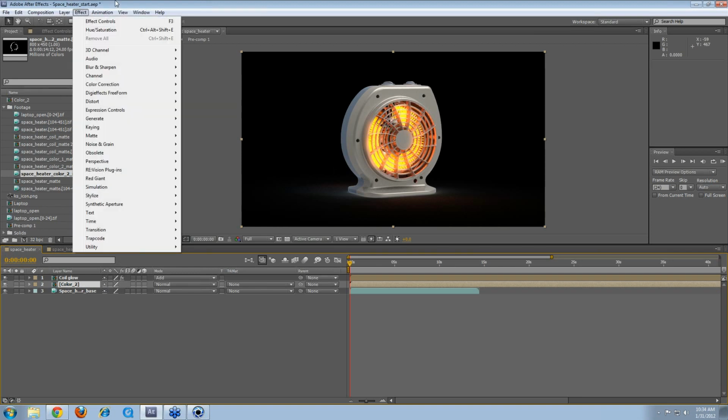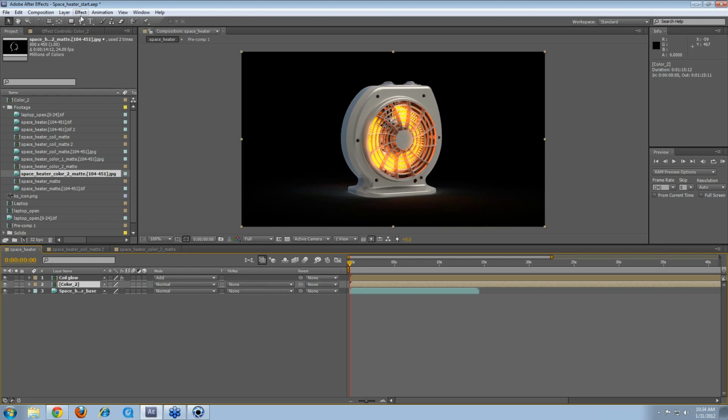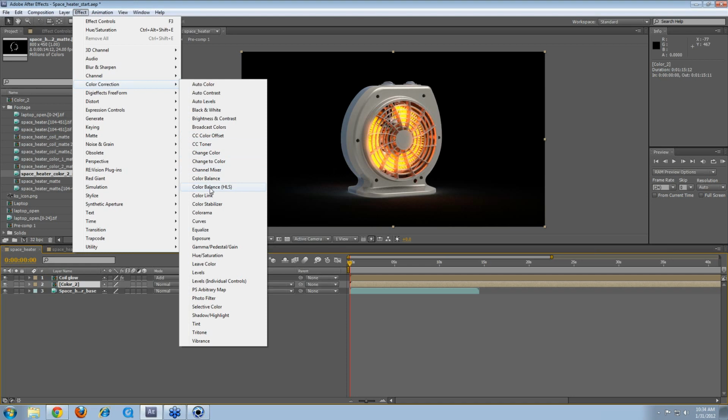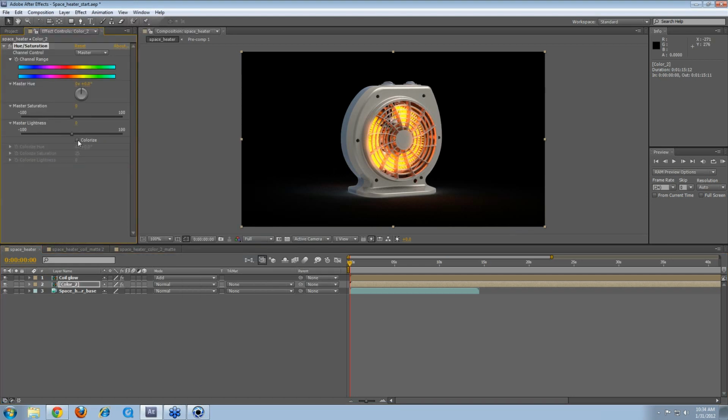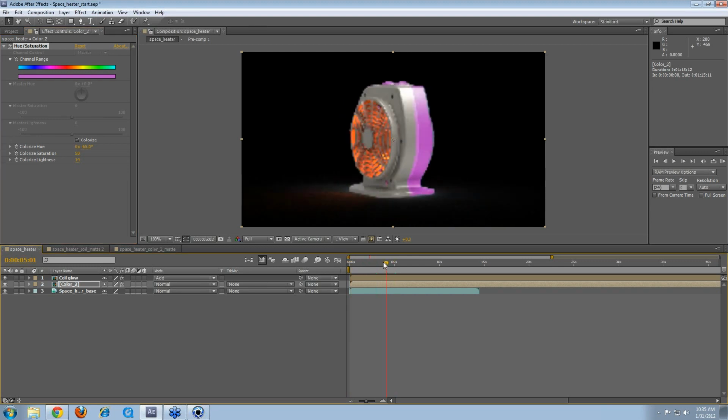Now, you will find that a lot of times you might want to rely on your blend modes as well for when you're trying to change colors of items. Let's go ahead and work on changing this color. So what we'll do is select color 2 now that we've pre-composed it, go to color correction and press hue saturation. Okay, and if I click this colorize box, you can see here I can increase the saturation of that. I can adjust the hue. I can increase or decrease the lightness of it. And if we run our timeline back here, you can see that it's actually animated.